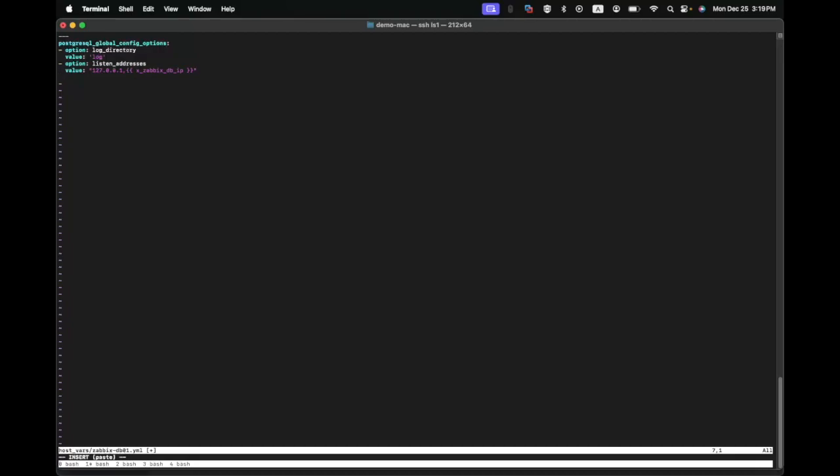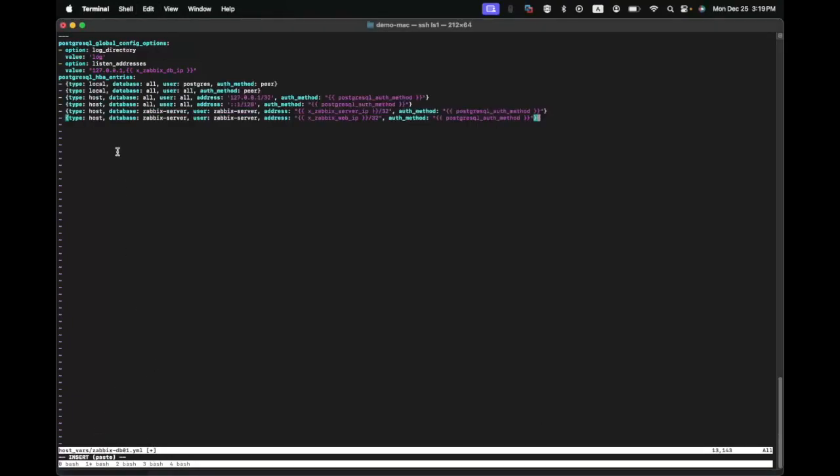Now, HBA file, very important for Postgres. We need to add some entries again, so it allows access to our database from external sources like Zabbix server and Zabbix web UI. Let me copy paste to avoid a lot of typing here, just to save time.